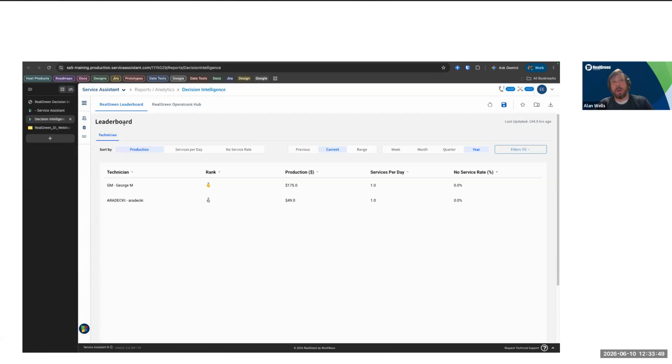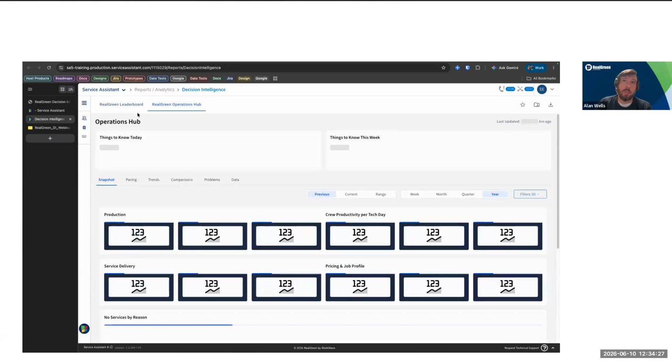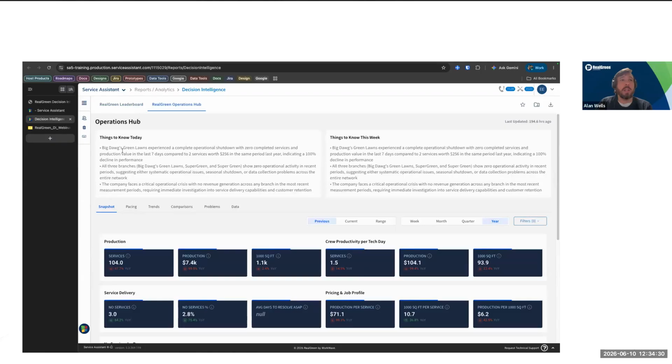And again, as we continue to build out more hubs, you will see more leaderboards, right? So when there's a sales hub, there will be a salesperson leaderboard. When there's a customer hub, we may do a customer leaderboard for fun, right? Like show you your longest tenured customers or your customers with the kind of highest value on the services they get, all that kind of stuff, right? And then be able to drill into an actual customer core scorecard and see sort of the health of that customer overall. So, when we go live on the 24th, this is what we'll be going live with: the operations hub, the leaderboard, and the scorecard in fully completed states, obviously.